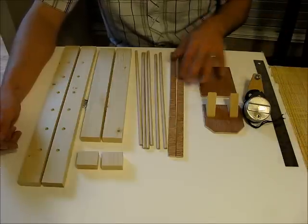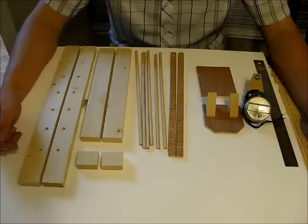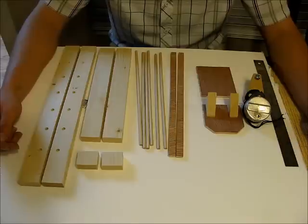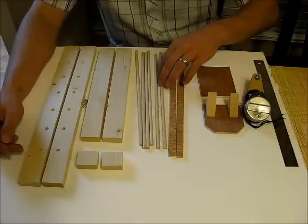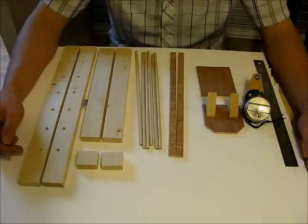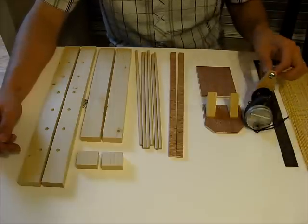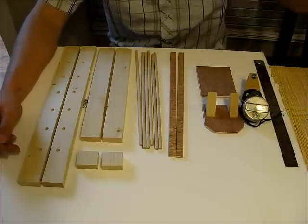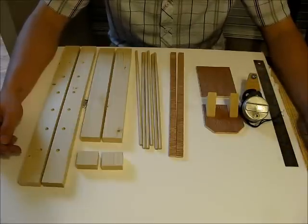Next you'll need just a little bit of quarter inch plywood or thin wood. You'll need one furring strip or one-by-two — they come in eight foot sections for about a buck or a buck fifty. You'll also need some quarter inch dowel rod. I bought two sticks from Home Depot at 75 cents each. Some glue and a big screw would be helpful too, and that's pretty much it for supplies.